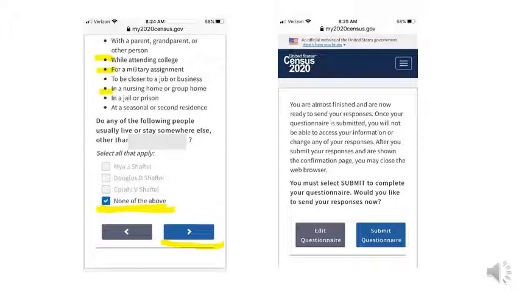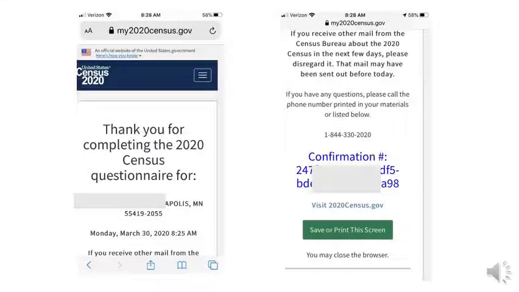There is one more screen and then we are finished. It's just giving you one more chance here to edit any information. If you want to change or see the information you filled out, you click Edit the Questionnaire. When you know you are finished, you click here Submit to submit the questionnaire. This is to finish, and then it will be sent on to the government.